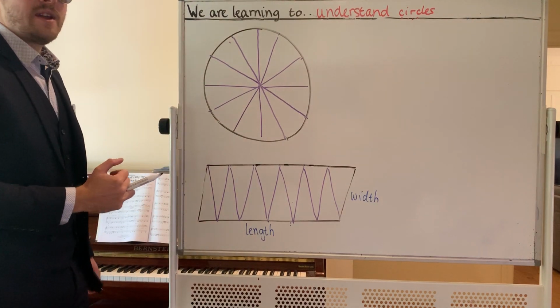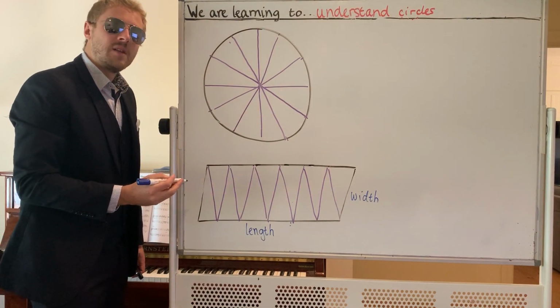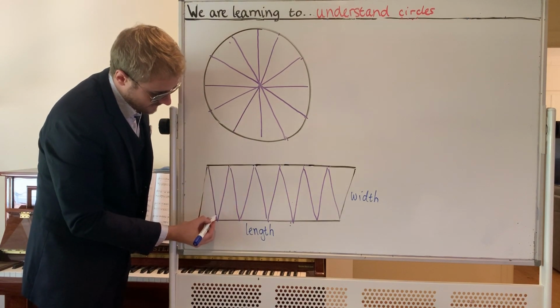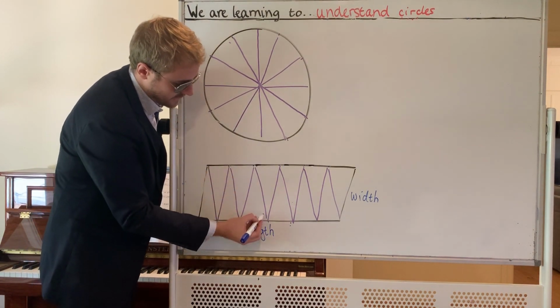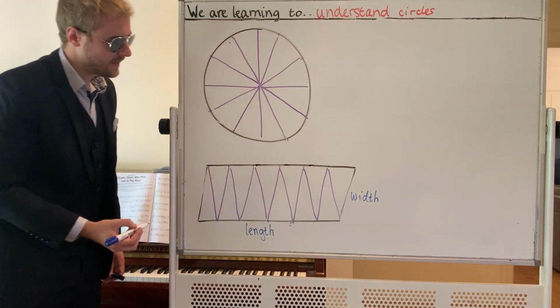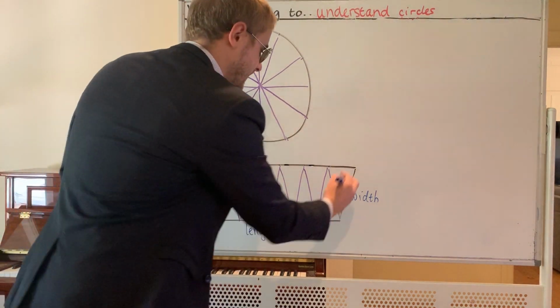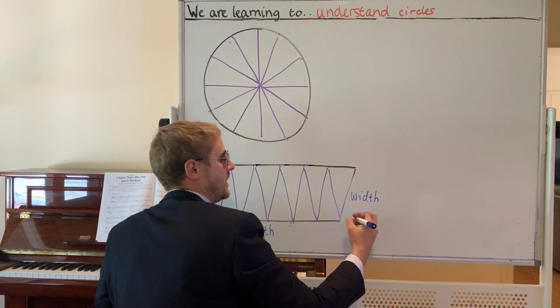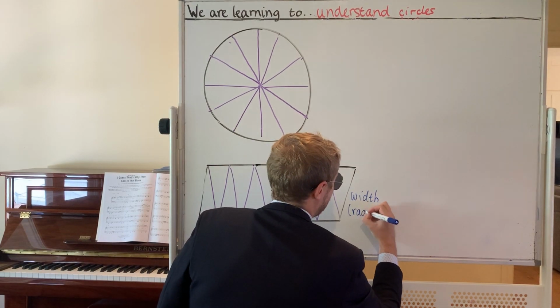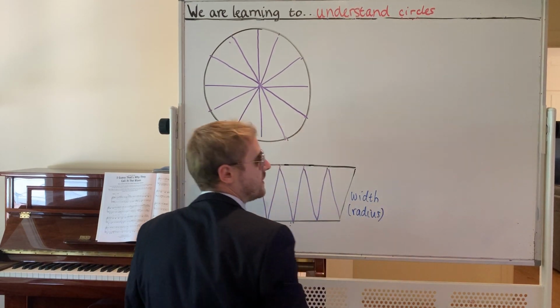All right, so if you've done that, hopefully you've worked out that the radius is these slices here. So each one of these is the length of the radius, which can also be the side length here. So the side length of the shape that you've created is the radius.